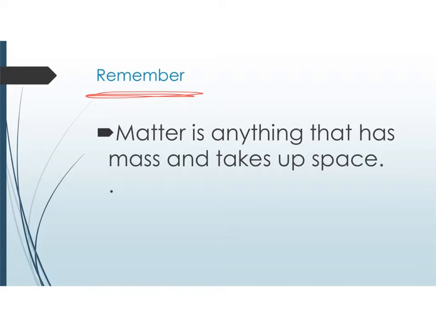In this case, let's start with matter is anything that has mass and takes up space. We learned that in the past, like I just said. But why do we need to know that? Well, chemistry is the study of matter and the changes that it undergoes. We're still studying matter, and as soon as we finish studying matter, we'll start studying the changes that matter undergoes, and we'll be doing chemistry.